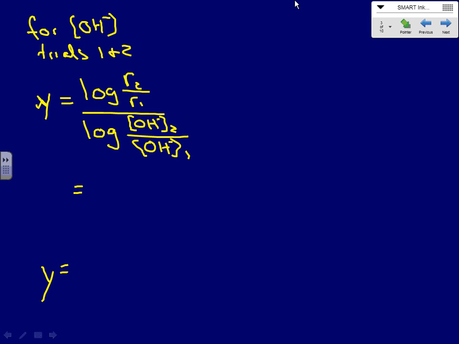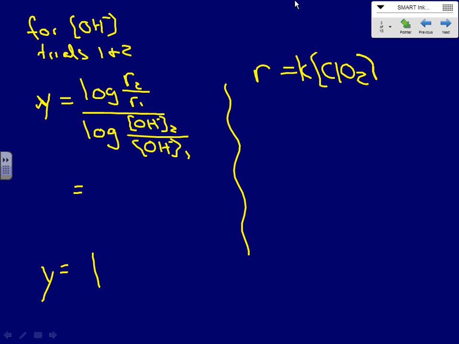What do we have for an exponent here? What do we got? Jess? 1? So it's not that it didn't do anything, but it doubled and doubled or something like that. Is that what it was? Excellent. So once you've got the 2 exponents, rate is equal to K concentration of ClO2 squared concentration of OH minus to the exponent 1, which doesn't need to be written, but we'll write it anyway.